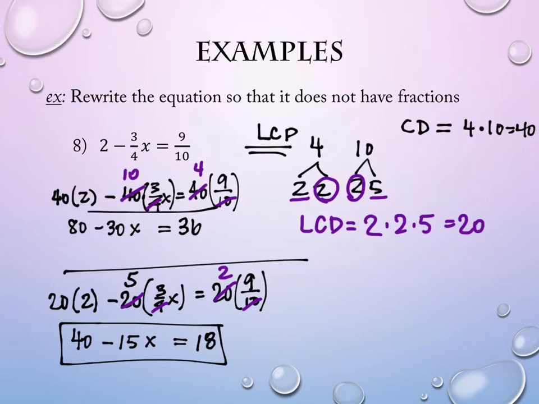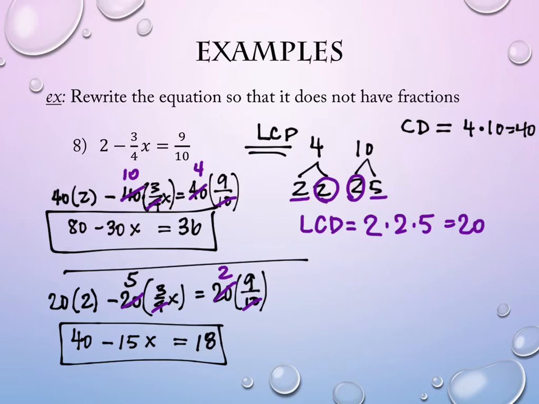So either of these are actually perfectly viable answers to the question. And there's others that you could use, but there's no reason to make them any bigger than you need. So a common denominator would multiply all the denominators together. And then a least common denominator actually ends up finding the smallest one that works.